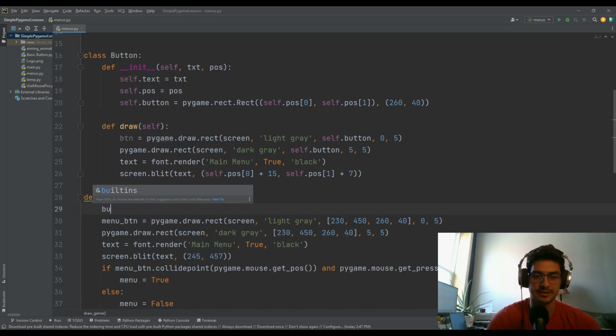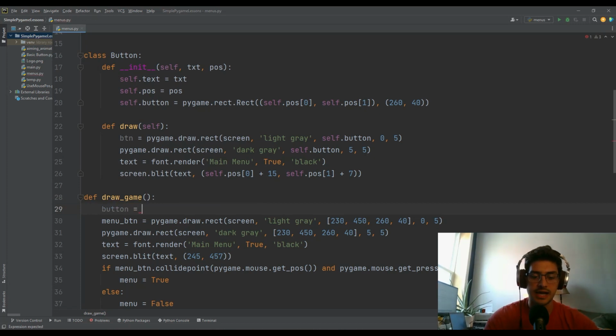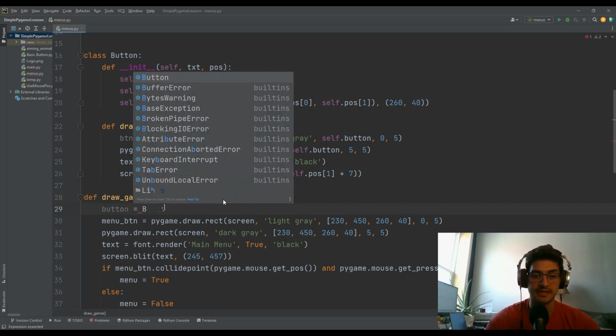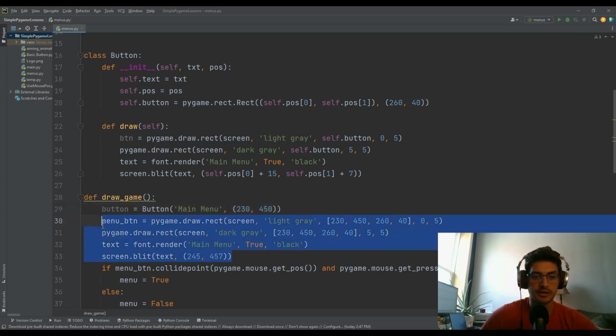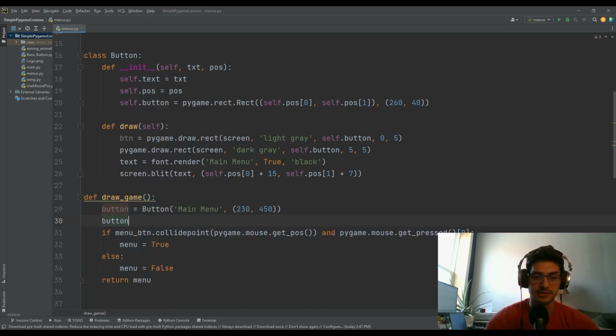Okay, so let's do it like this. To use this class, I'm going to say button equals, and then the name of my class, which is capital B Button, and I need to give it the 2 arguments that we said we'd give it. First is the text, and I'm going to say main menu. The second is the x and y position, and I'm going to say 230, 450. Okay, now I'm going to get rid of these 4 lines of text and instead just say button.draw.